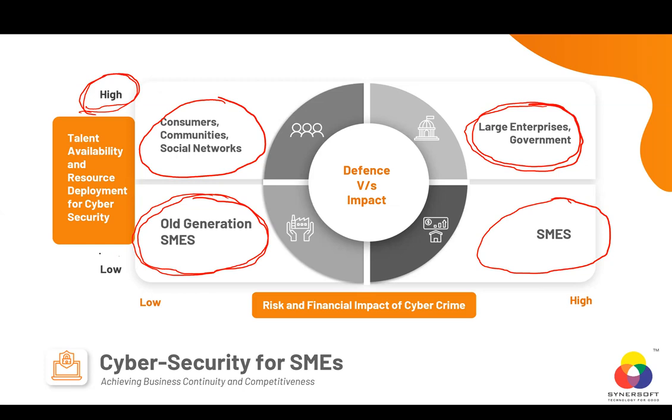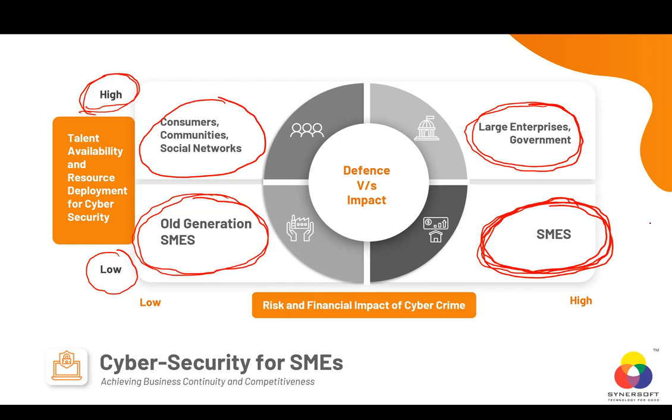So they are low on availability of resources and talent, and SMEs like us are also low on availability of talent and tools or resources to buy cybersecurity solutions. So our kind of organization does not have access to extraordinary talent, and does not have access to unlimited resources to protect themselves from a cybersecurity perspective.